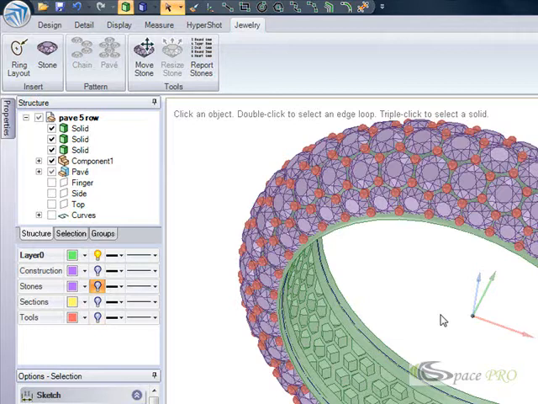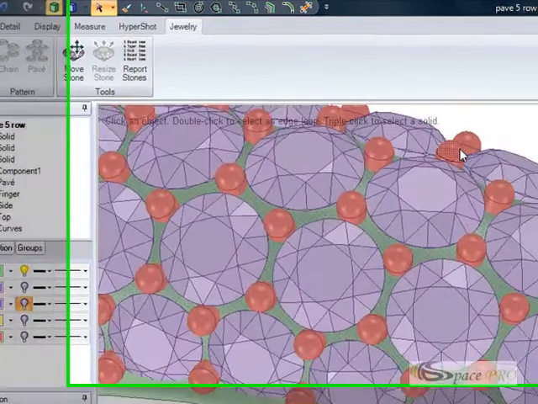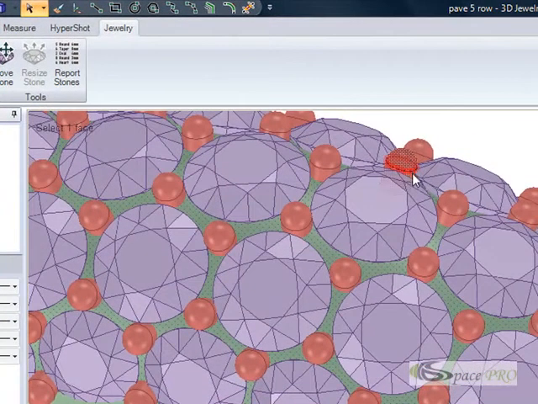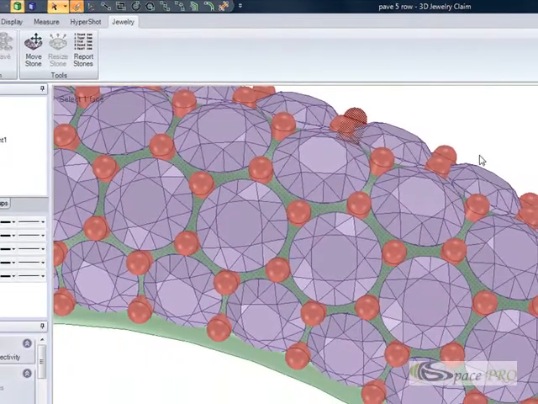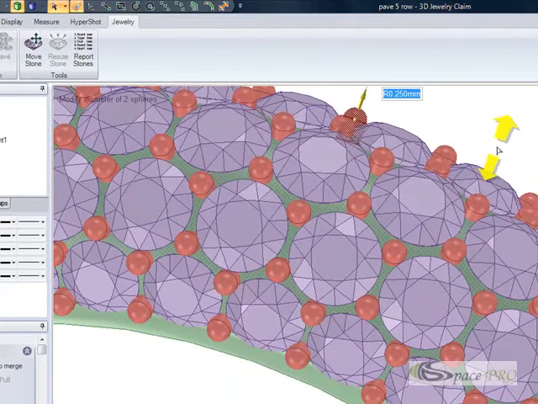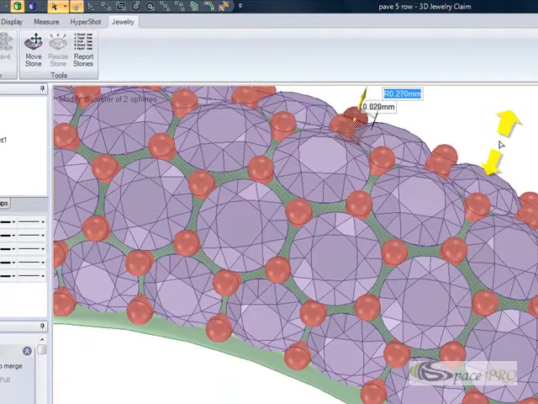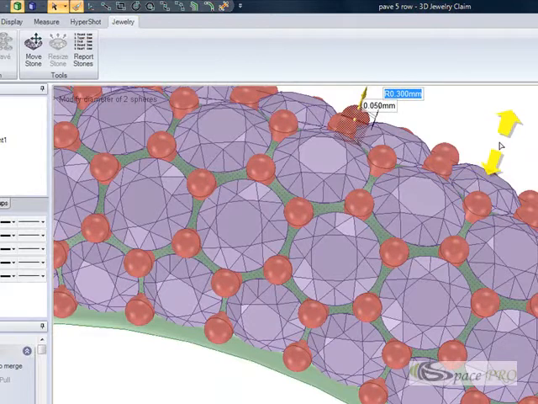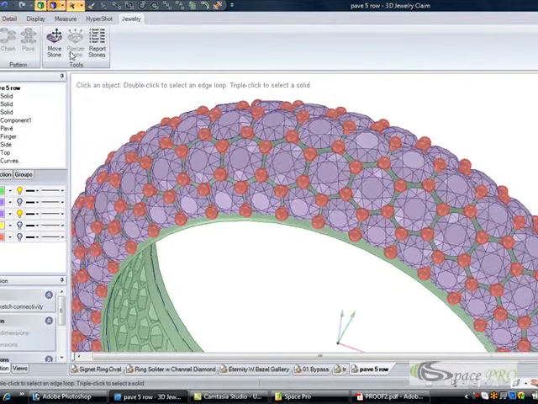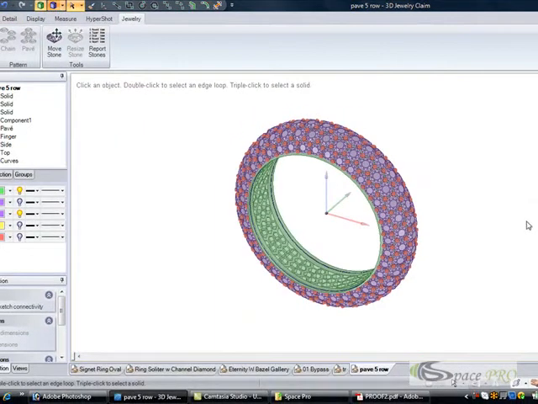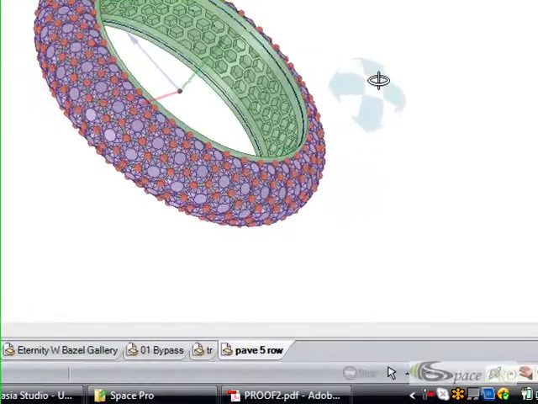That's my stone. At the same time, we can zoom in and select the prong. If we'd like to see the prong thicker, we can just pull, making the prongs a little bit thicker, or make them thinner. We can change the size on the fly. Here we go. This is our ring, and you can see it in every view.